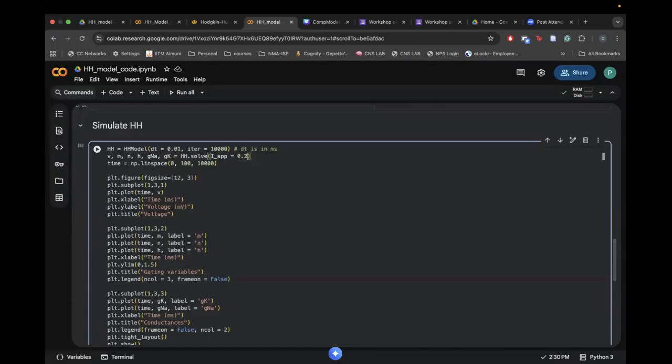You mean gating variables and ion channel conductance for 0.1? I'm not seeing anything. So you want me to go for the next value? Yeah, just slowly increase it. Yeah, just increase it to 0.2, 0.3, and so on, and see where it works. Okay, 1 minute, please. Yeah, sure. Kindly, everyone, you can also have a hands on that so that you'll understand how current will influence your action potentials.